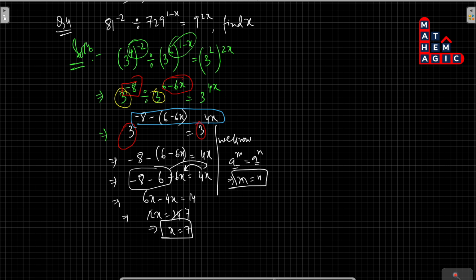And tomorrow I'll give a worksheet on this, to practice exponents and powers. It's a special worksheet which will provide you the most probable questions in the papers. So practice them, and hopefully after that there won't be any doubt and we will be confident on this particular topic, exponents and powers.